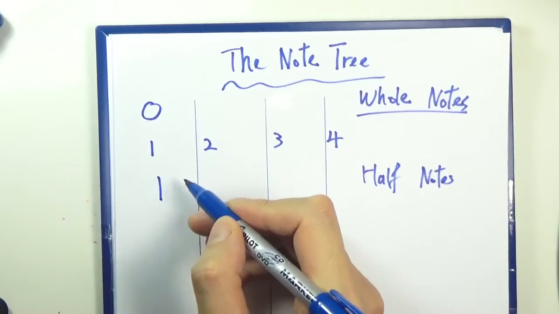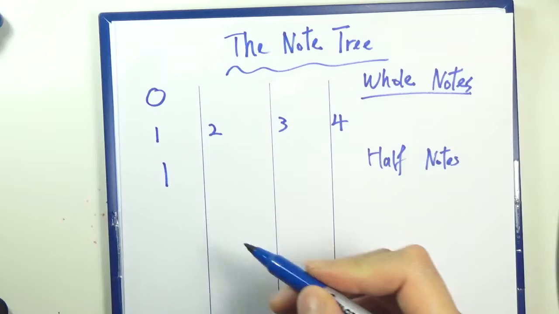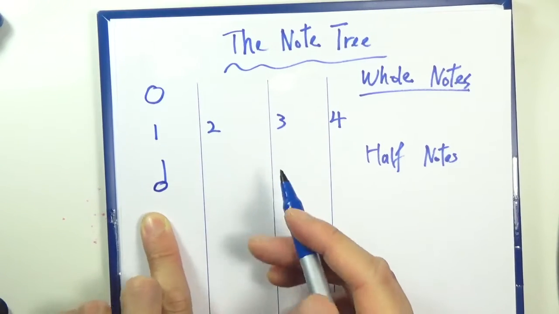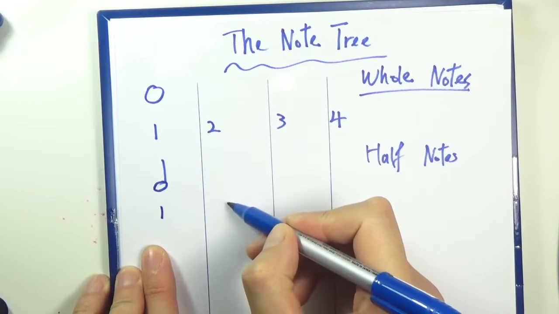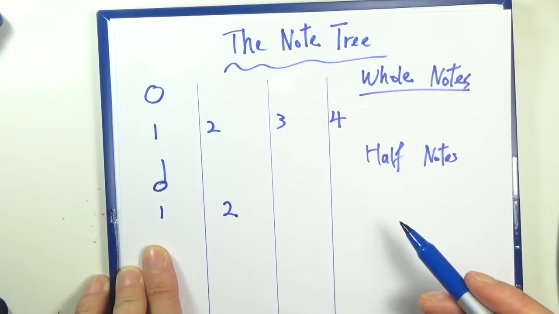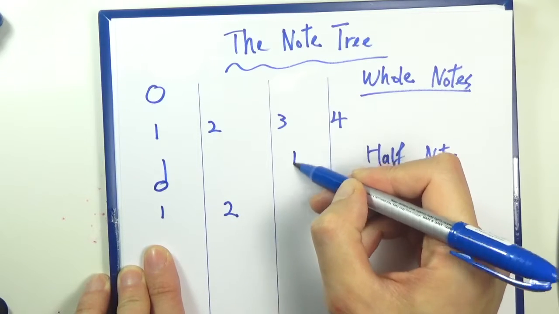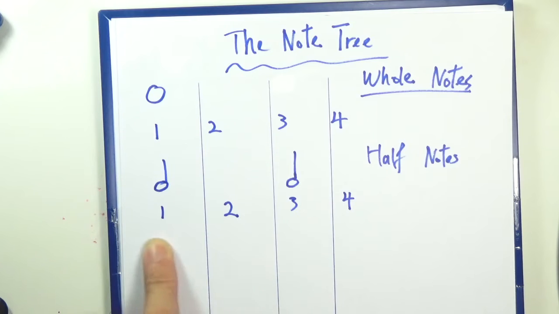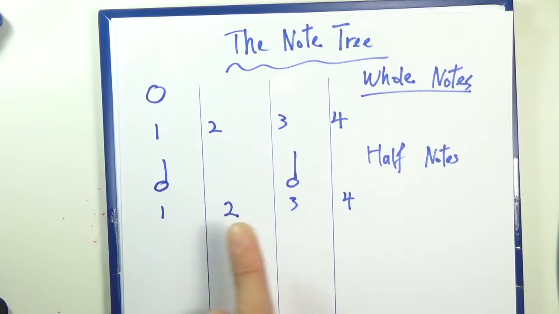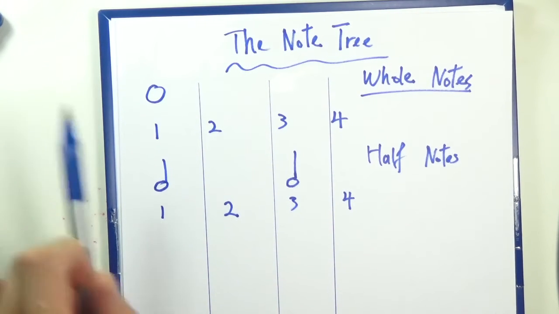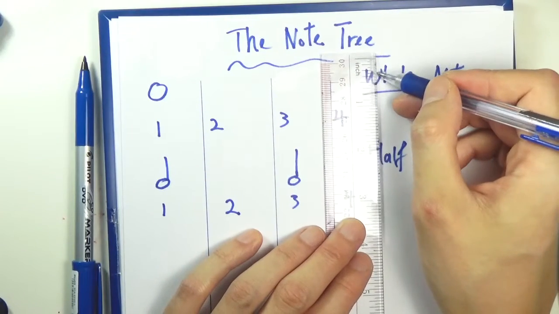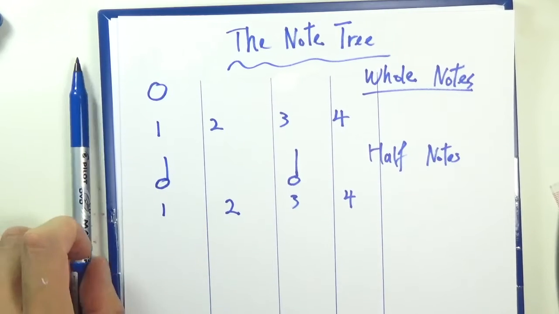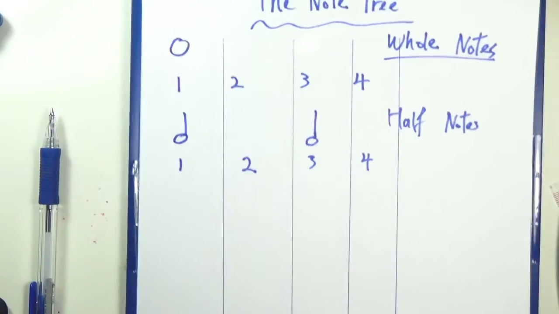So basically, to divide whole notes into two equal halves, you put a stick here, alright, and that should be equal to 2 beats. You should have another one here to occupy the full bar. So that's beat 4 here. 1, 2, 3, 4. I should draw another line here actually. I'm going a little bit over the letter here, but you should have the idea. Alright, so that's your half notes.